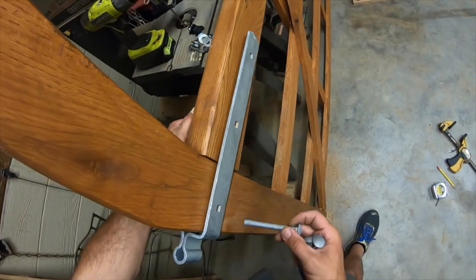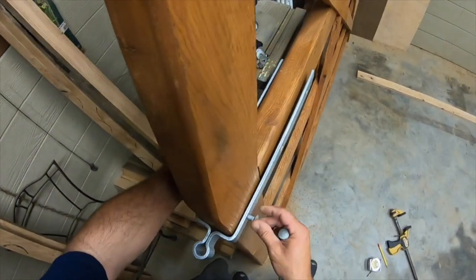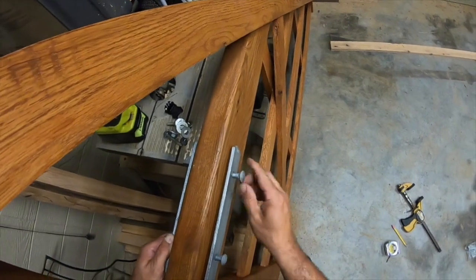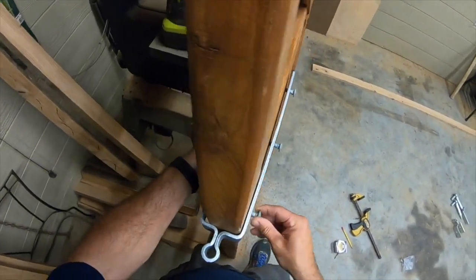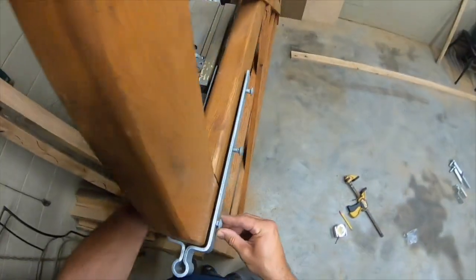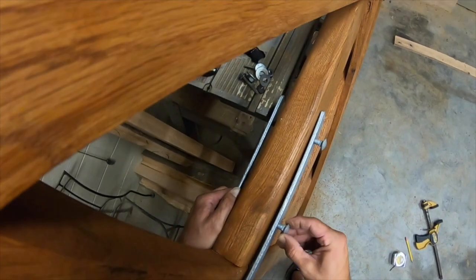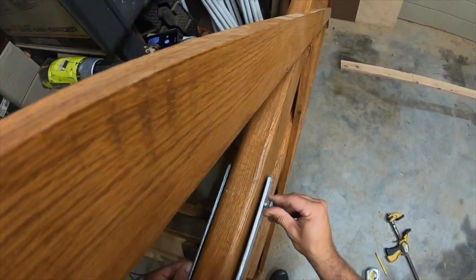All right, so I got my holes drilled. I'm going to come through and I'll pop these bolts through. Get this lined up here. And I'm going to get it straight. Assuming my hole is straight, you gotta get that straight, okay? And make sure these shoulders get seated on the hardware here.